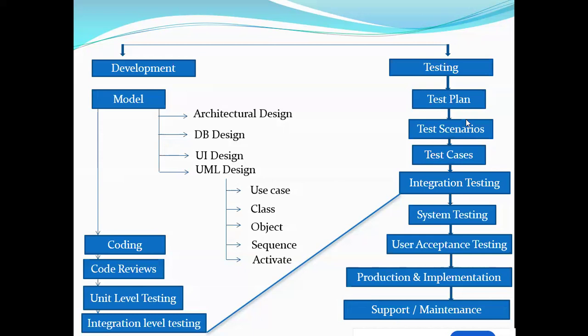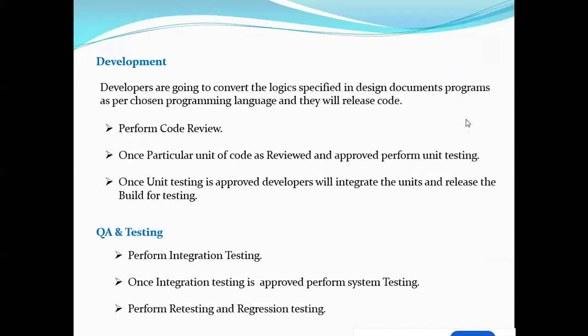Some people say testing means it is not required to learn manual, just go directly to automation. But you don't know what a test scenario is, what test cases are, or about system testing, which is very, very important. You don't know about user acceptance testing. So whenever you are learning, go with a proper way. Manual is not just finding and reporting defects. You can ask people already working on the manual side these questions: what is BRS, what is FRS, what is SRS? We'll discuss these more deeply in the coming session on Monday.